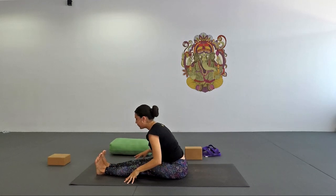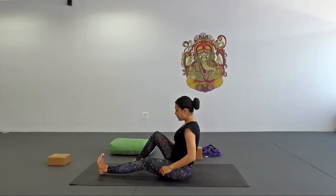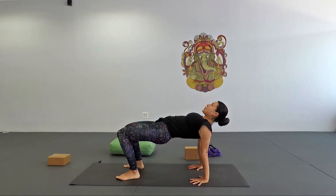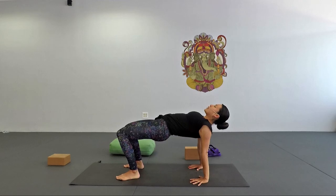Inhale, slowly rise up. Purvottanasana, bend your knees, feet down. Palms behind your pelvis, lift up. Almost reverse tabletop, I would call this pose. Engage your gluteal muscles, breathe through the whole front side of your body. Look up.